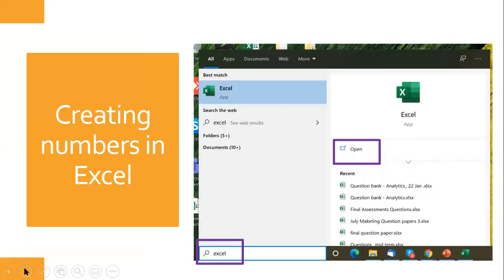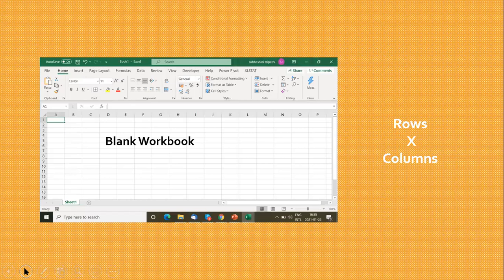You open an Excel workbook on a Windows machine through this small taskbar or query bar at the bottom of your screen. And if you write Anaconda here, you will be able to open your Python also from here itself. When you open an Excel workbook, it consists of what is called a sheet of data, which is basically rows into columns of data.